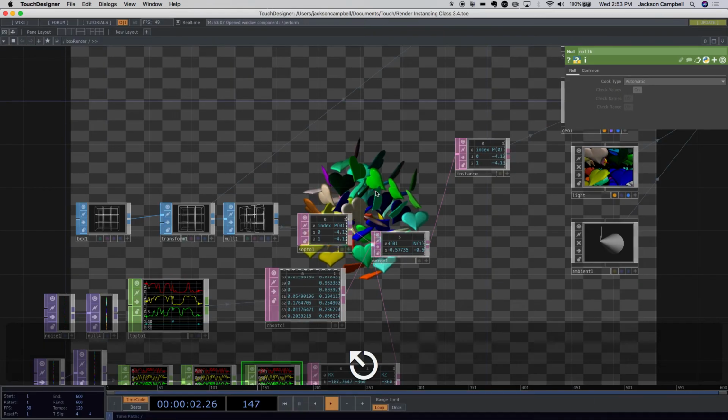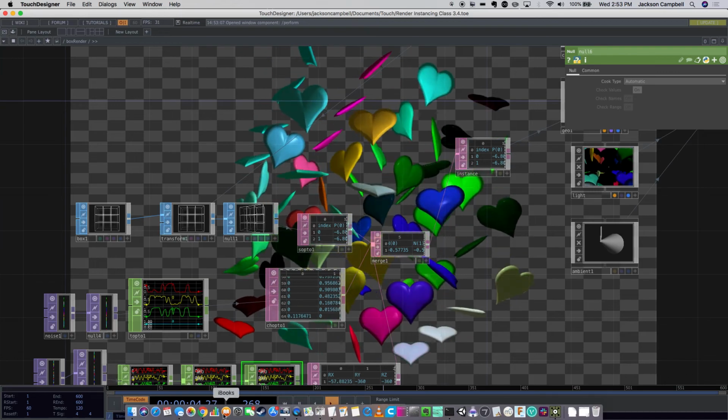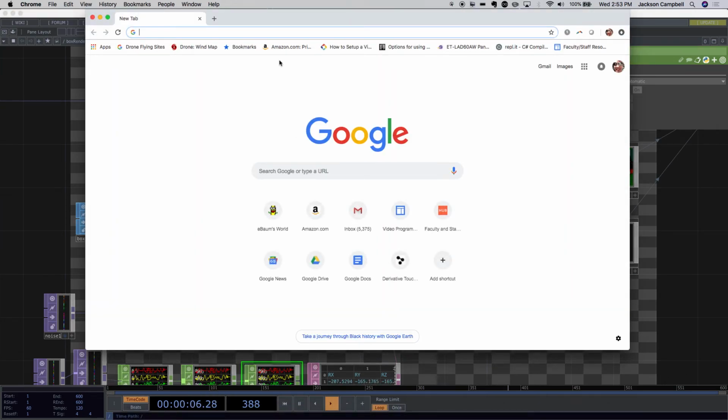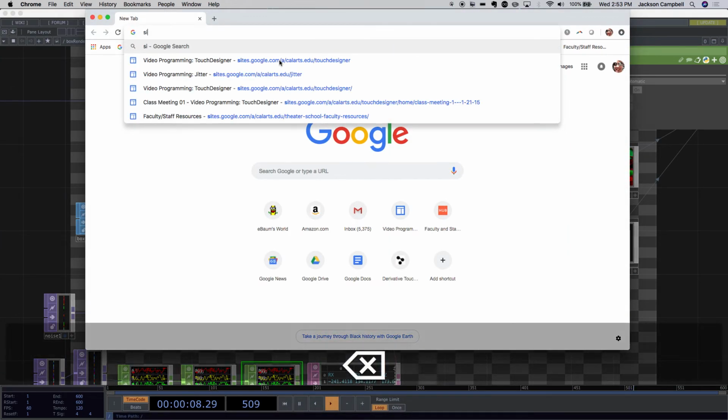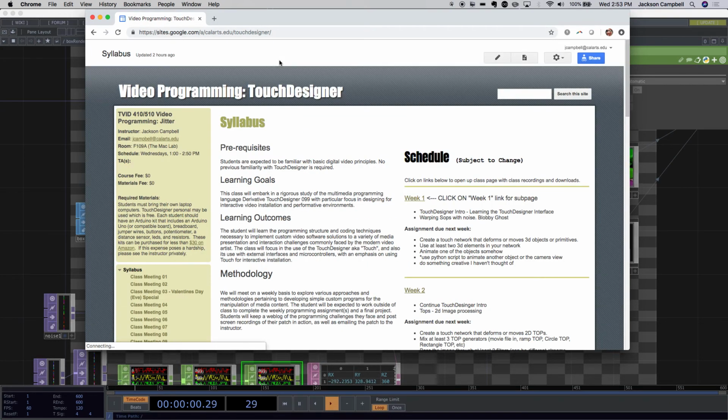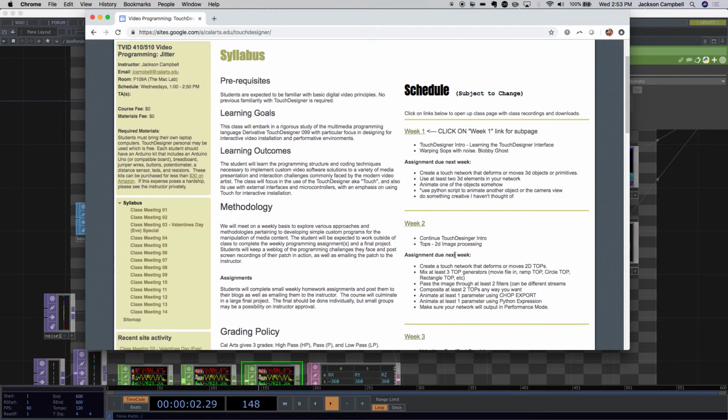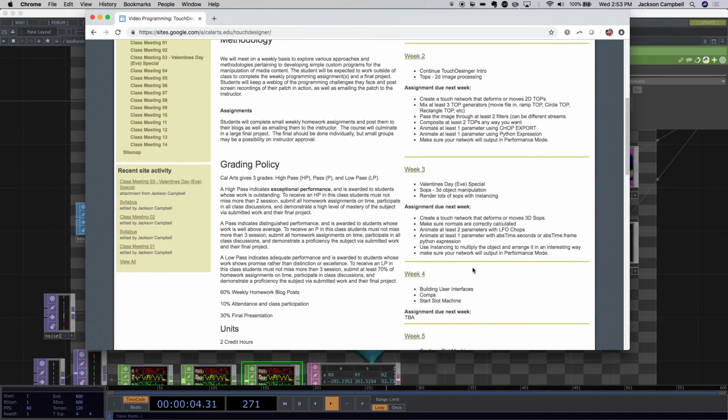All right, so we're out of time for that for today, but let's take a look really quick at the homework. And I think we got through enough things that I won't have to adjust this homework. So create a touch network that deforms or moves 3D SOPs.